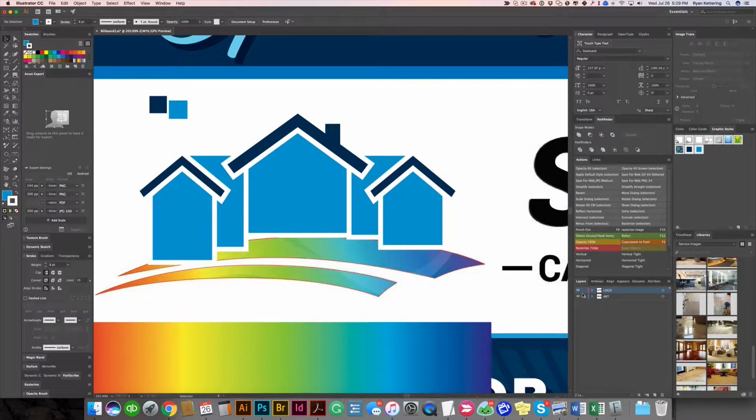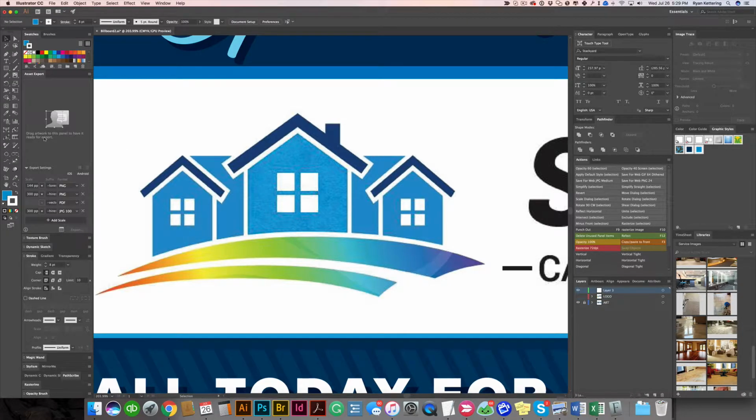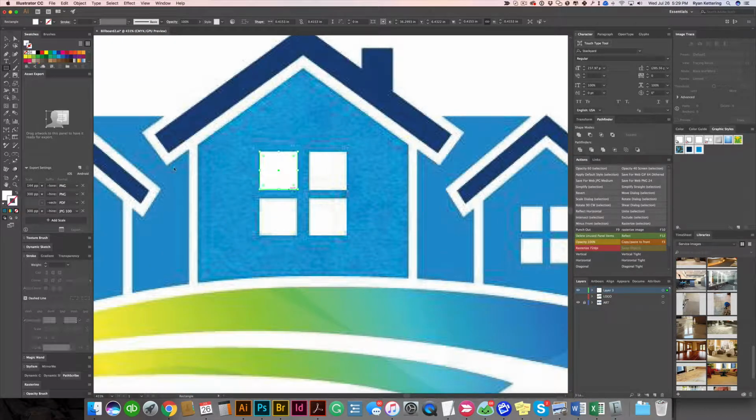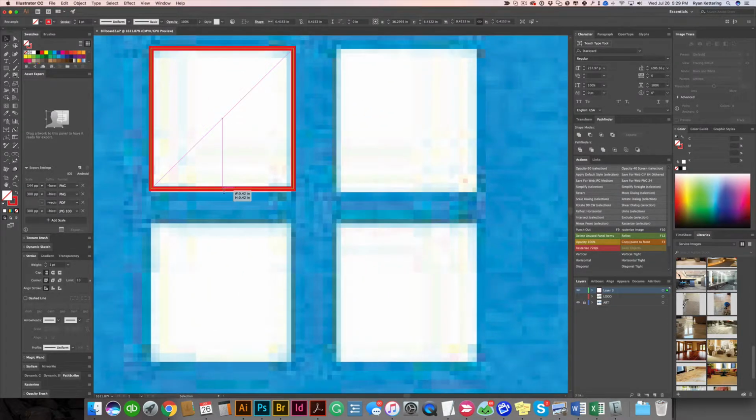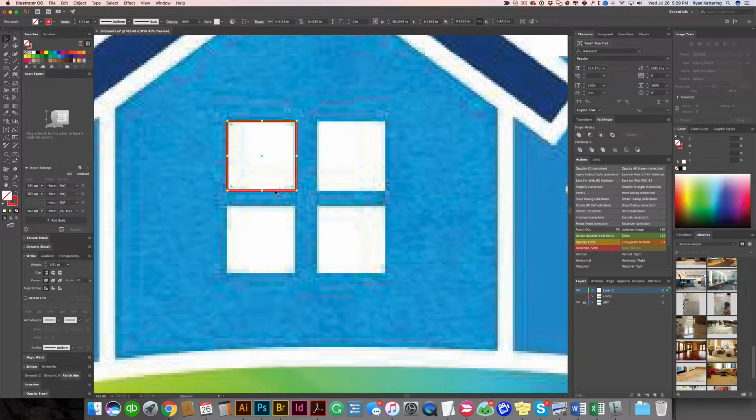So let's add a new layer and add our windows here. Again, you could do another color if you wanted to, or just an outline in order to see where those are going. Like that. Alt, Shift.